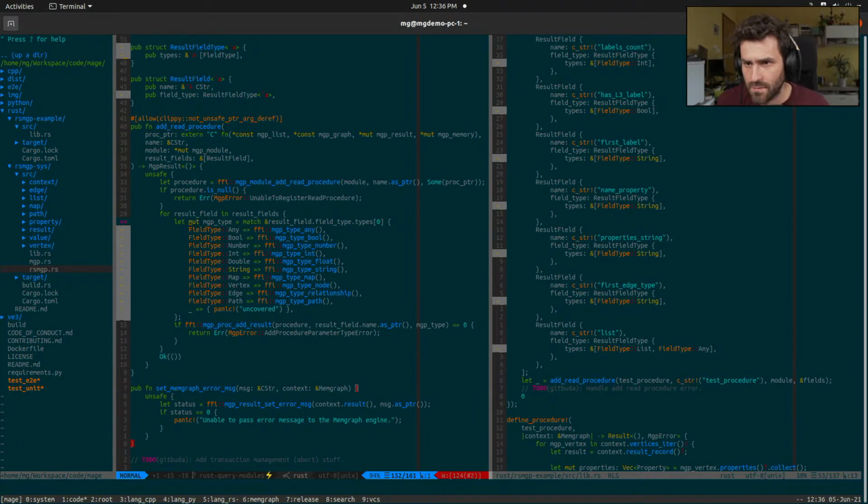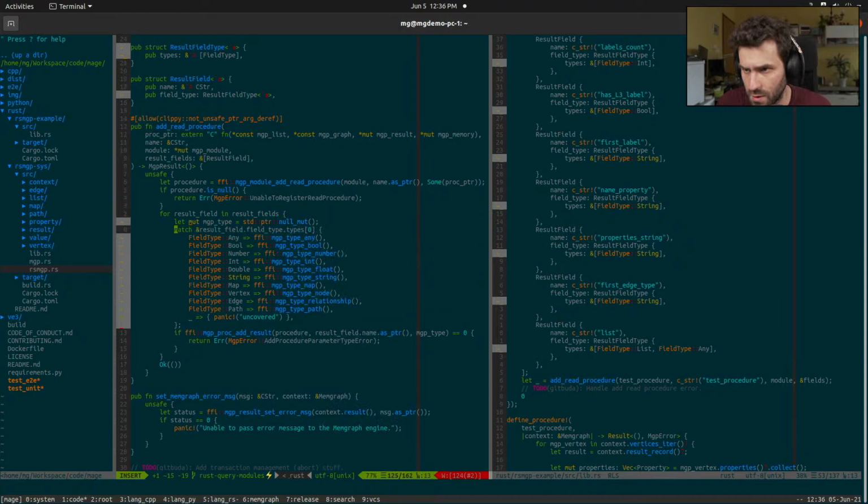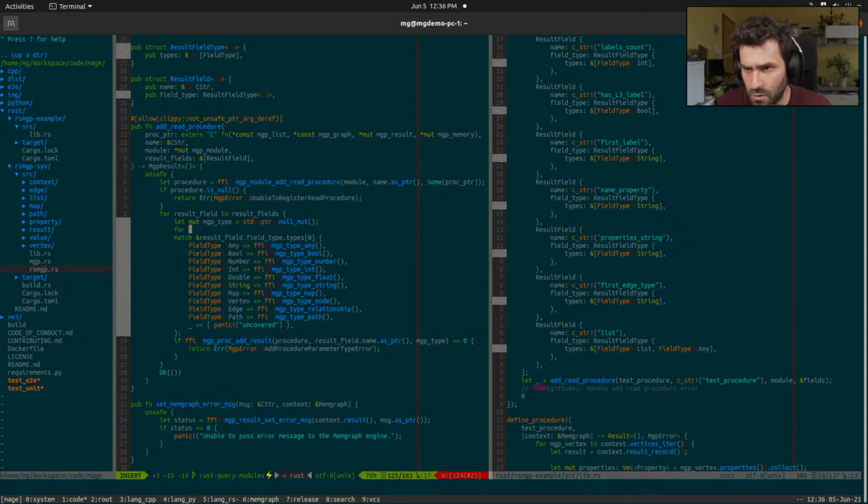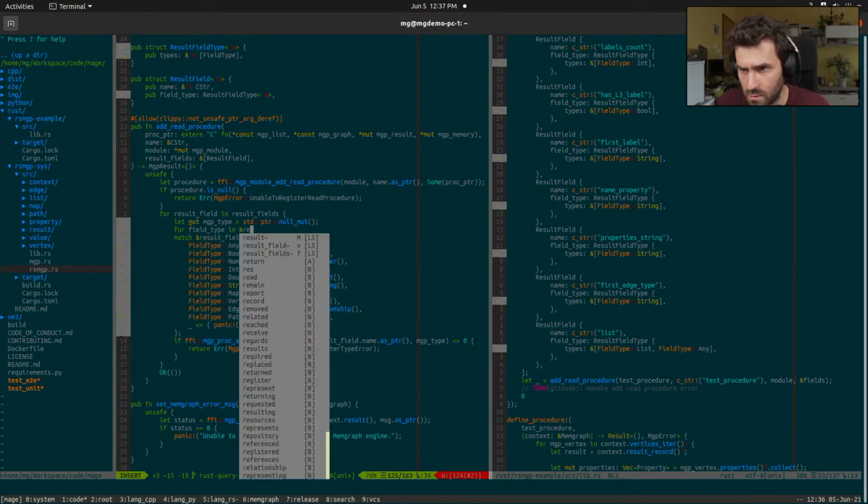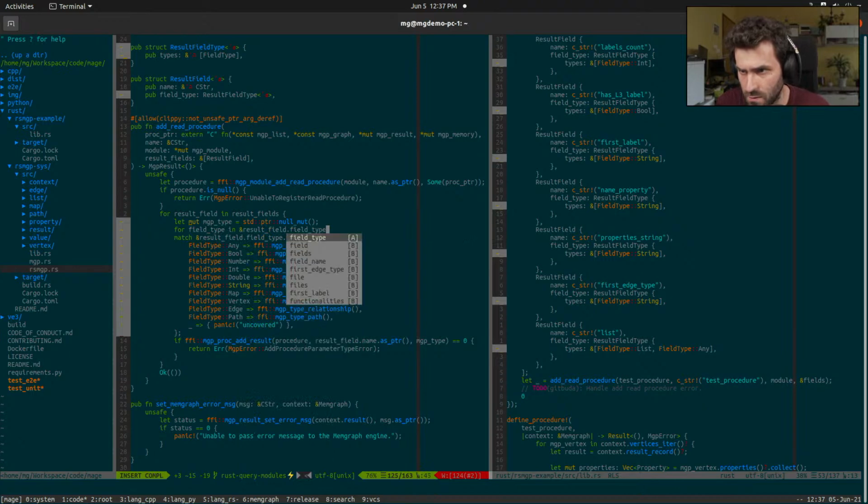Okay, and then we need to MQPType equals std ptr null mutable pointer, and then for field type in result field type dot types.